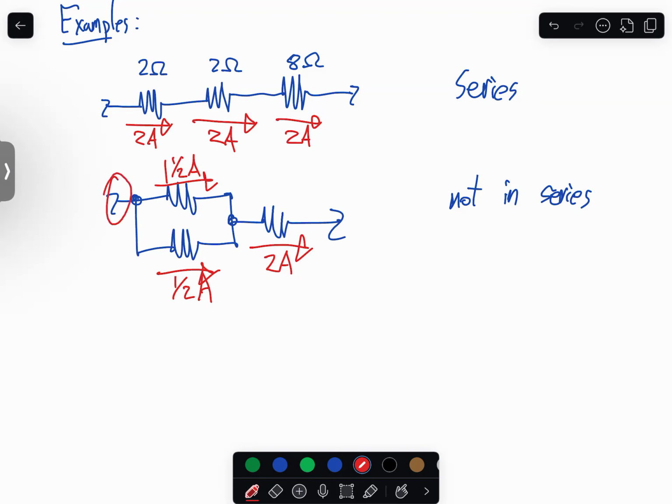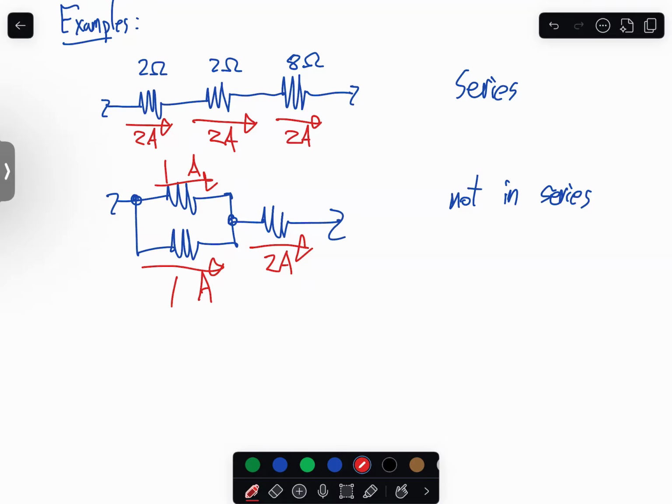Hey, what about here? How much enters on the far left? 2 amps. 2 amps enters, 2 amps splits. Some fraction, 2 amps recombines, and so on. Now, it's also possible that the currents might be numerically equal. Suppose I've got equal resistances, then they'll split, without loss of generality, into equal amps. Are those amps the same amps? I mean, the numbers are the same, but do they represent the same things? No, they are different electrons. Alice electron goes through the top, Bob electron goes through the bottom. Alice does not go both through the top and the bottom. Alice and Bob together are going through the right one, though.